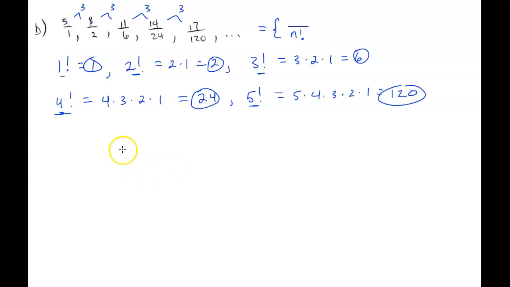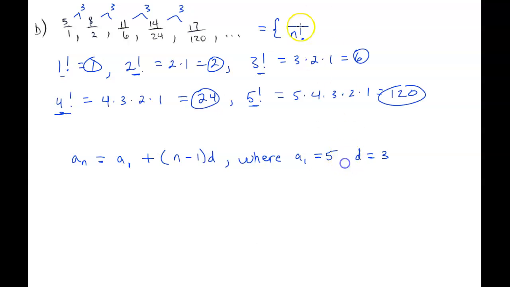Okay. And if you remember, for an arithmetic sequence, we know that to describe the nth term in that sequence, it would be whatever the initial number is plus n minus 1 times d, where d is the common difference. In this case, we have our a sub 1 would be 5, and our d here would be 3. So we got that. So, of course, here we would have 5 plus n minus 1 times 3. And so in general, that is what any number in this particular sequence would look like.